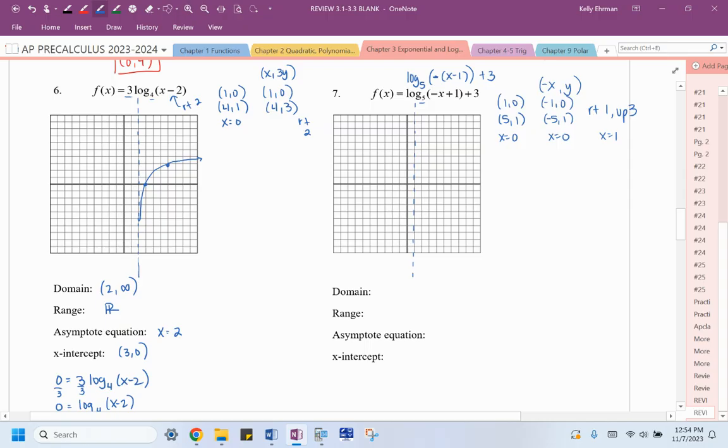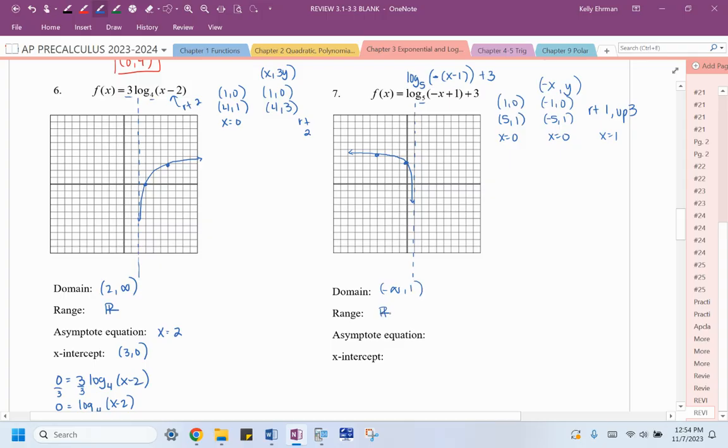Okay, so right 1. And then the point that is at negative 1, 0 would go right 1, up 1, 2, 3. The point that's at negative 5, 1 would be right 1, up 1, 2, 3. So I've got these 2 points here. This was a y-axis reflection, so the graph should be curving down on the right and sort of gradually increasing on the left. The domain is negative infinity to 1.